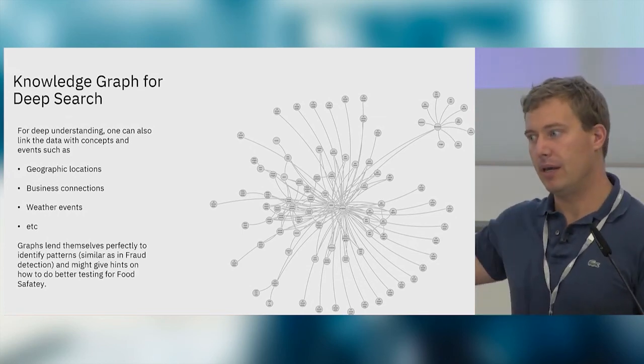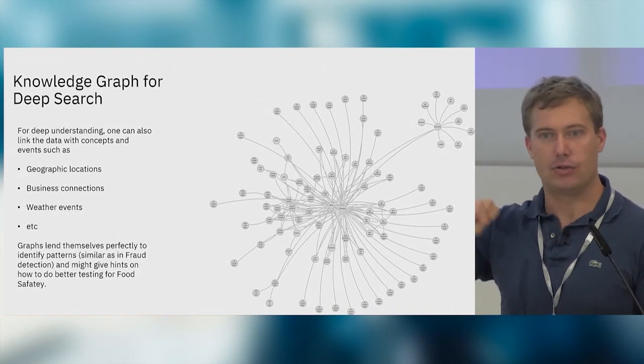The way we did it is that, on the one hand, the platform allows you to upload any documents. We will have pre-curated document collections, but if you have other document collections that you want to upload, you can do that. It also allows you, if you have developed your own NLP with your own entities and relationships, to wrap that into an API interface and deploy it straight on the platform and create your custom knowledge graphs that give you insights. These are the two things that open it up and allow you to very quickly get a deep grasp. And with the knowledge graphs, you can really go very, very deep.